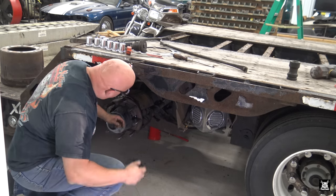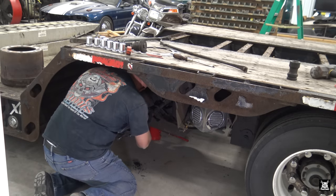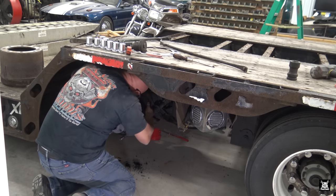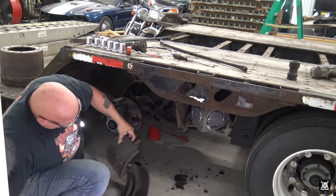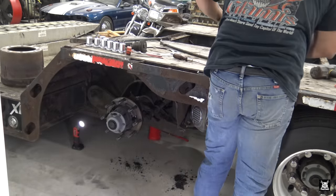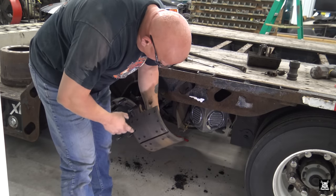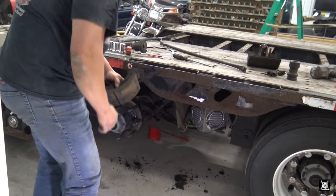Shop air. There we go, I reset the shop air. Now you can take that back spring off, swapping around the S cam like so. They weren't really needing to be changed just yet, but they're getting down there, so there's no sense in having this all apart and not changing them.